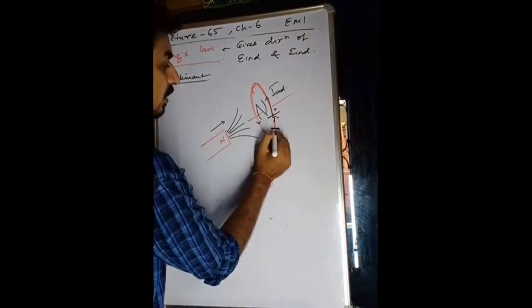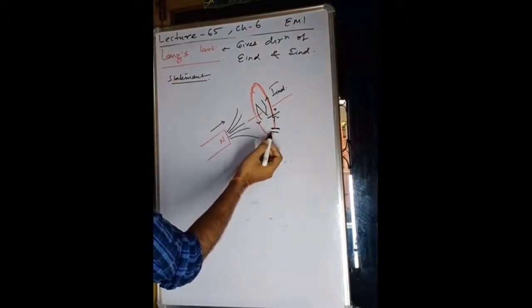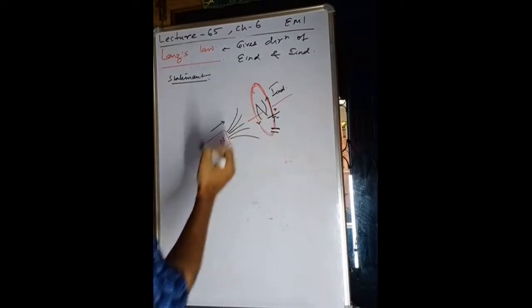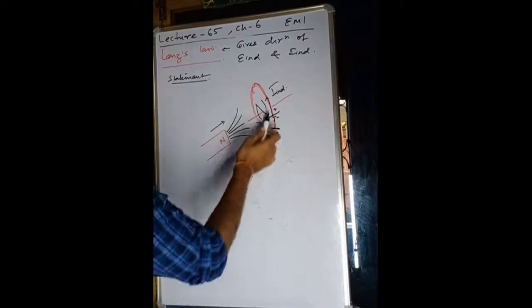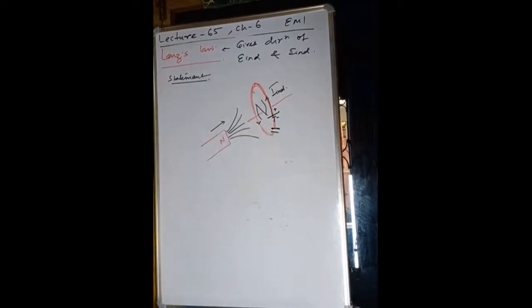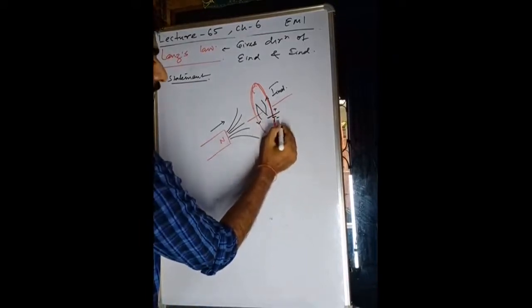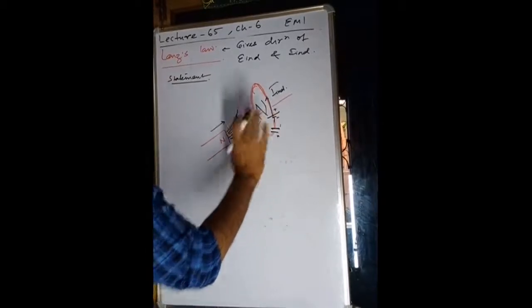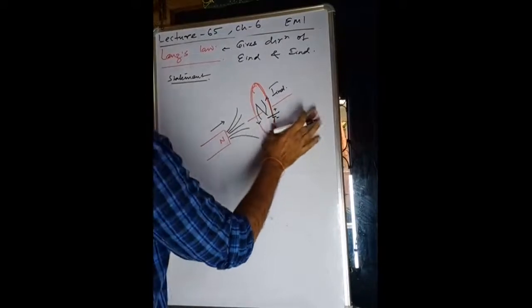But remember one thing, the polarity of the capacitor will be just opposite to the battery, because we know that the battery supplies the charge, but the capacitor accepts the charge. If it is positive here, then in the capacitor this will be negative and this will be positive. All right, my dear students. So if you are asked to connect the battery, you can connect the battery. If you want to connect a capacitor, you can connect the capacitor.